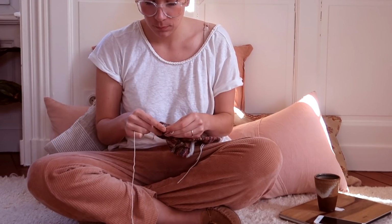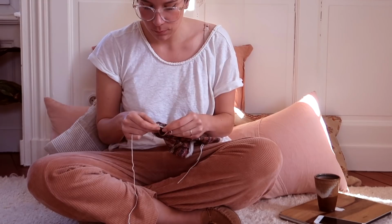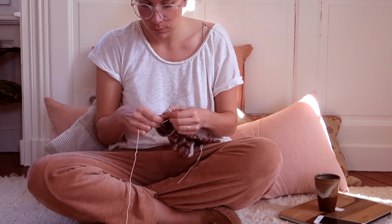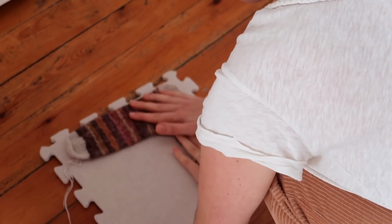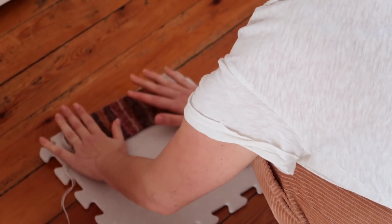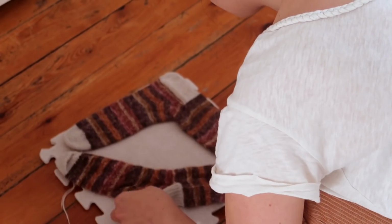There's many ways to knit socks, but in this particular video, I'm going to be using the 9-inch circulars, which are my favorite needles to knit socks. If you are new to 9-inch circular needles and you are interested in giving them a try, I would highly recommend you try them out and see if you like them yourself or not.